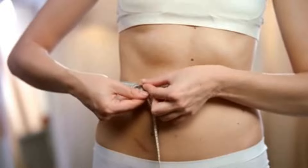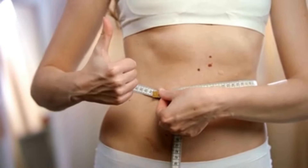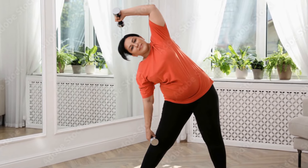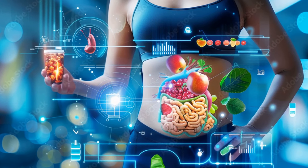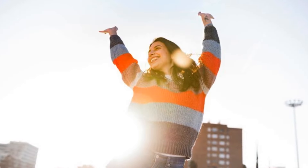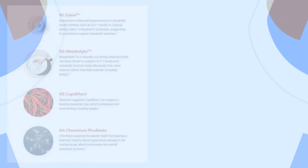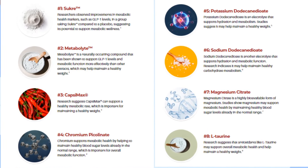There's nothing like hearing from real people who have used a product to determine if it really works or not. This gives us more confidence to purchase and use it ourselves. Unlike many traditional weight loss products that often rely on extreme calorie restriction or rigorous exercise regimes, ElectroSlim offers a more balanced approach. It combines natural ingredients that work synergistically to promote the loss of unnecessary body fat while ensuring we maintain the energy levels needed to face the day. And since it is made solely from natural ingredients, without chemicals, we don't have to worry about side effects or contraindications.